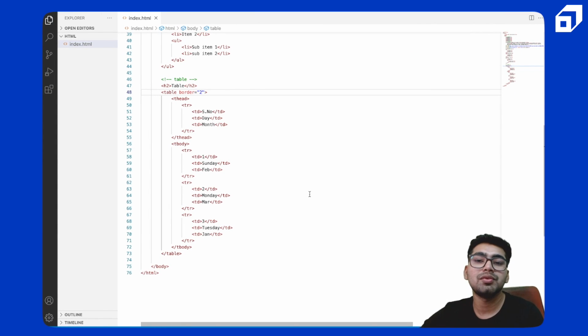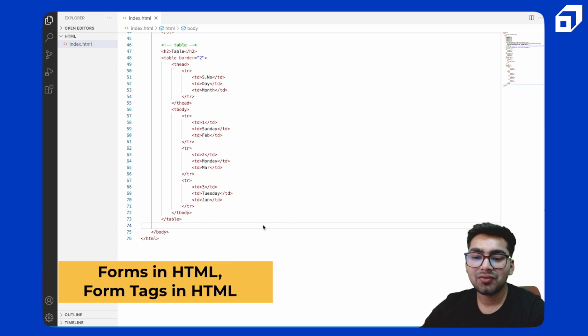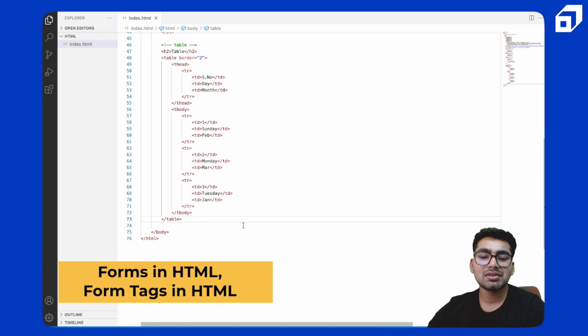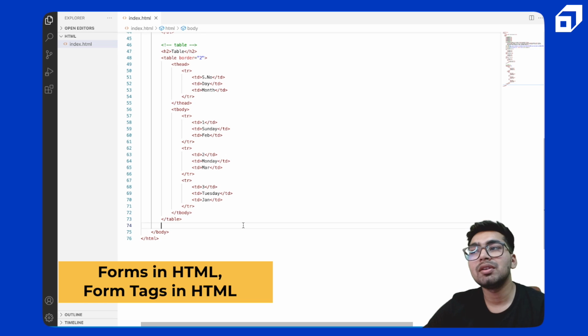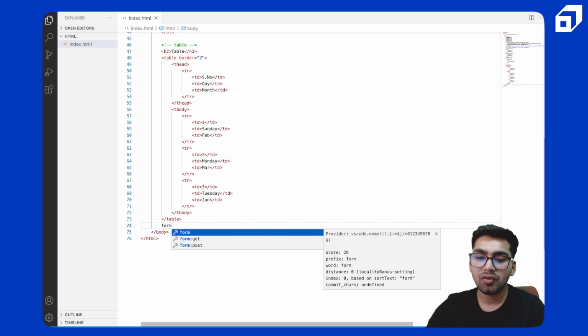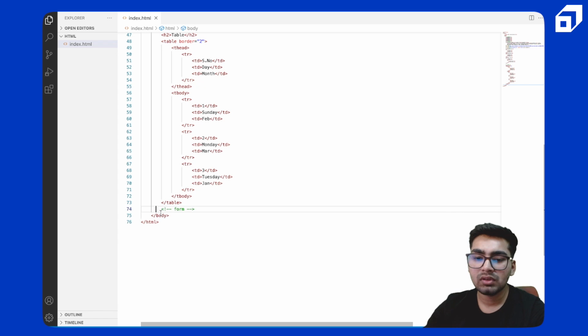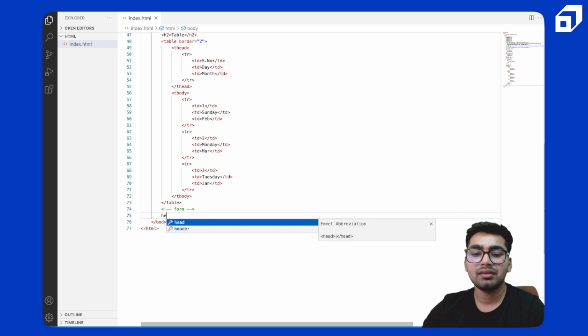So let's move to other tags. This tag is quite interesting, which we are going to discuss now. It's the form tag, right? Whenever a user visits your website, and if you want to take some data, there must be a form, right? So we do have a form tag for that, and we'll be discussing all the tags related to form. Now let me comment this, and similarly let's have a heading for form.